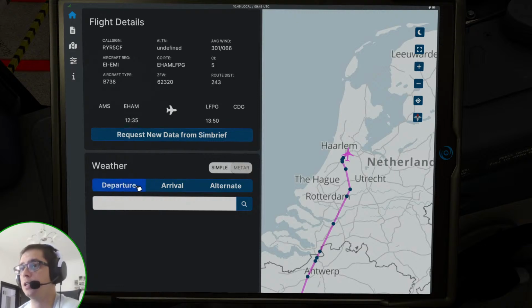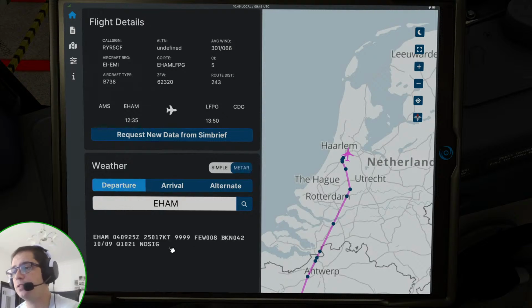So let's check our weather for departure. It says wind 250 at 17. It's always gusty and windy in Amsterdam. Visibility is good. Few clouds at 800, ceiling is 4,200 broken, 10 degrees and altimeter 1021.